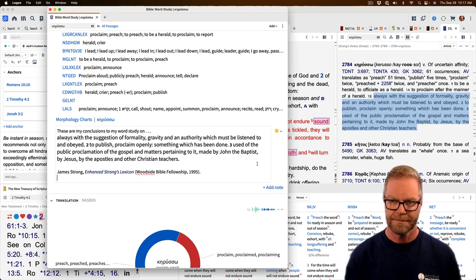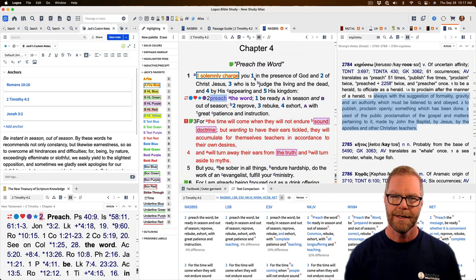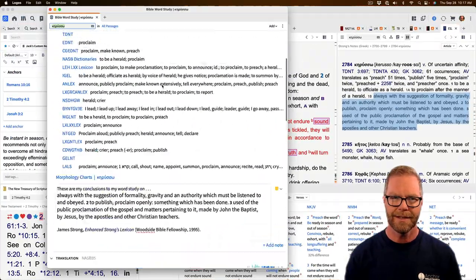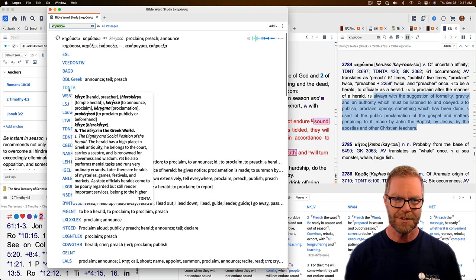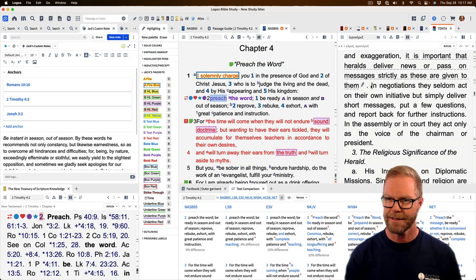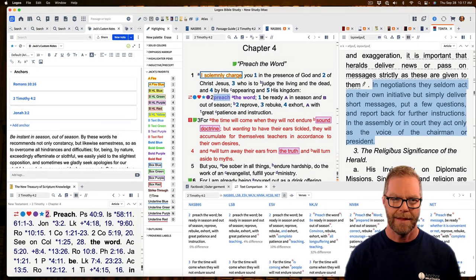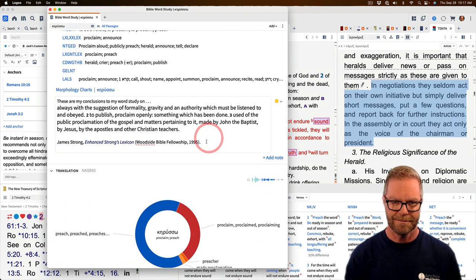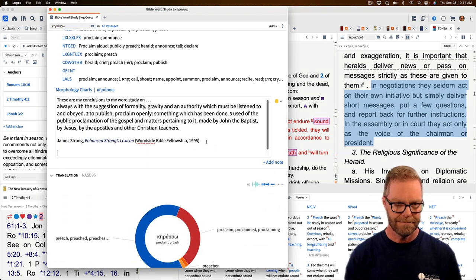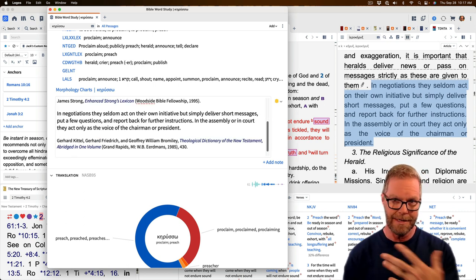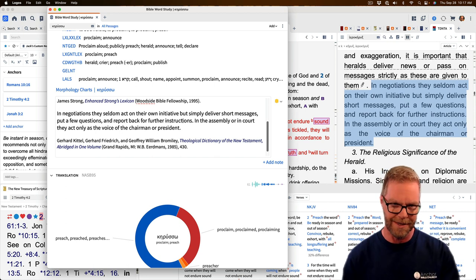See that? And let's just say I am going here and I'm going to do a theological dictionary. There it is. And I say, oh, I like this. Copy. And then I come down here and I paste it into my notes. Do you see, I can paste it in. I can copy it in. I don't even need to write. Just steal anything you want from any of the resources.